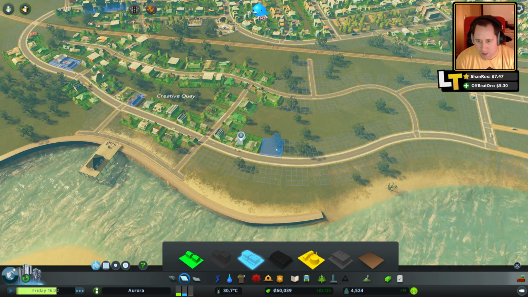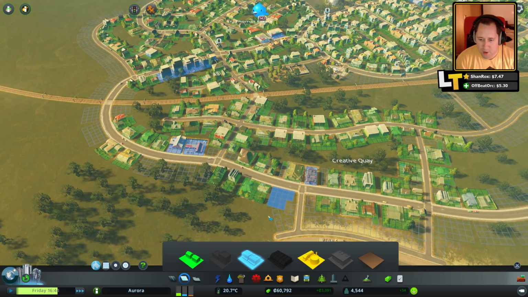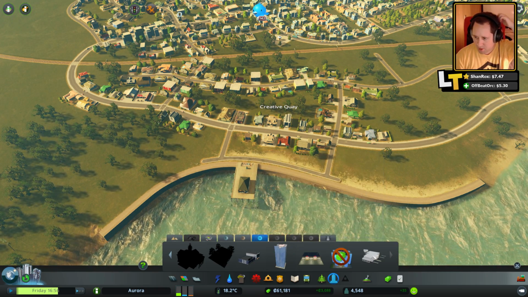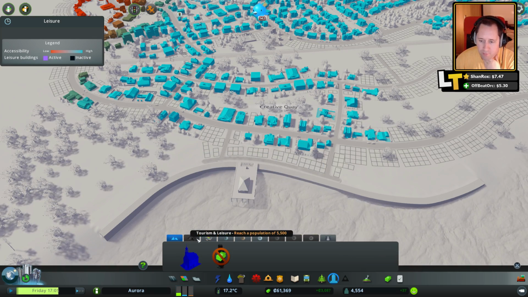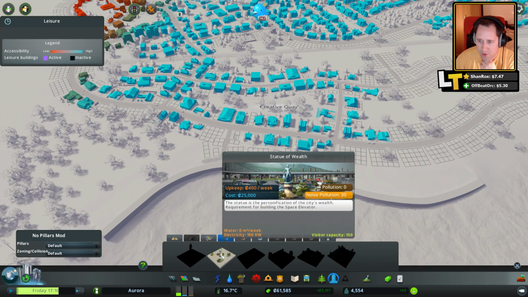Right, down at Creative Key, let's get some other shops in. We should get some statues and stuff down here, seeing as it is Creative Key. We've got Saturn Electronic Market. There's some big stuff we can build now as well. St. Nicholas Church. There's the first statue, Statue of Wealth.